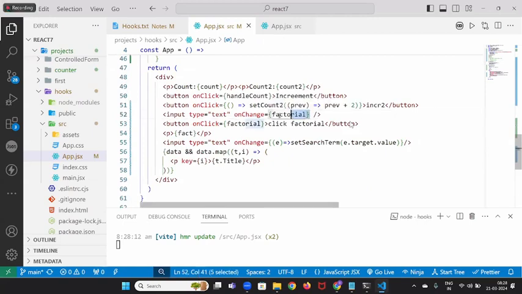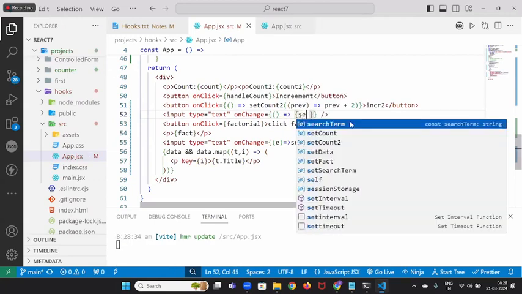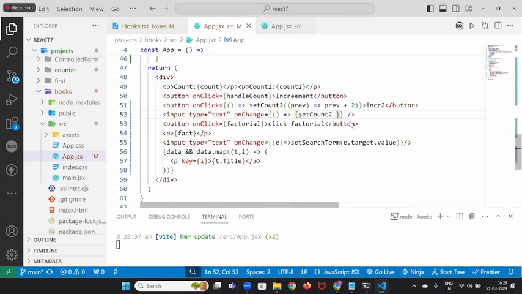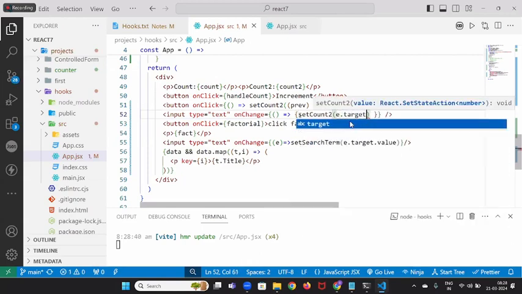Okay. Now here onChange, set count2 to e.target.value.